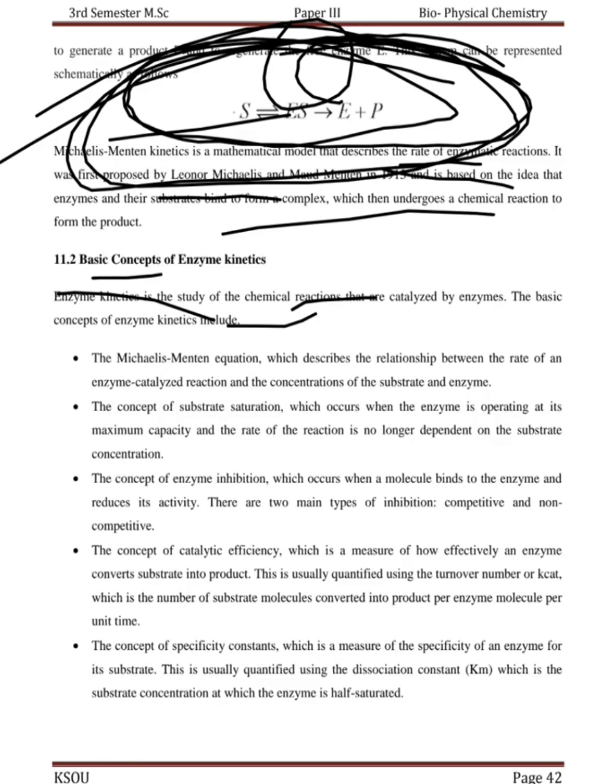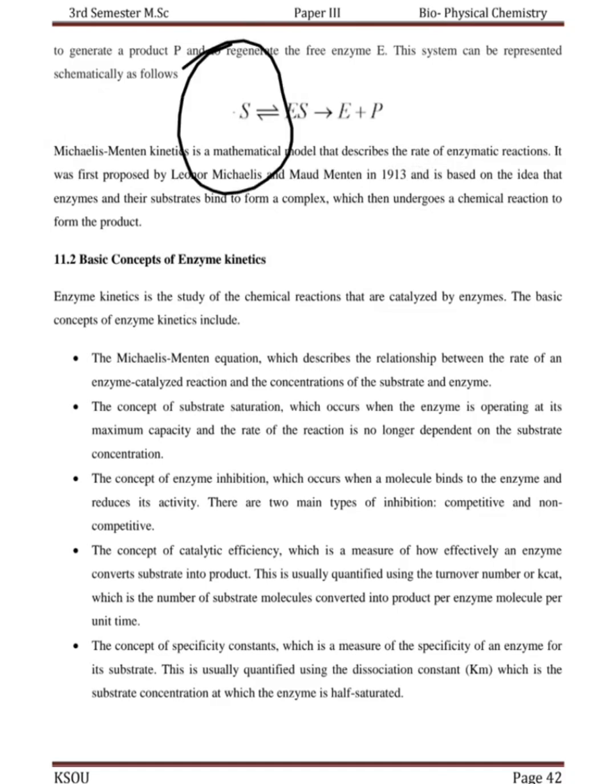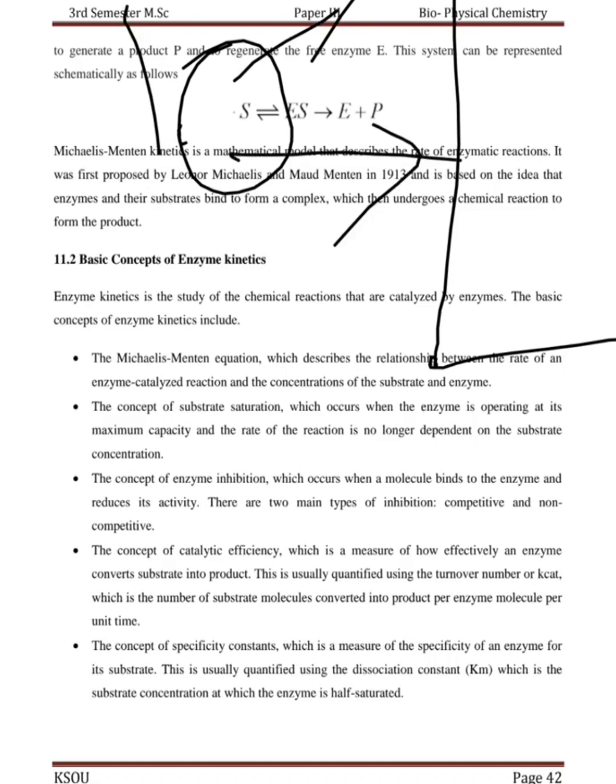Substrate, what we have taken here in the reaction, this is the substrate. The rate does not depend on this concentration after a certain time. When the concentration of this substrate is increased, the rate of reaction also increases until a certain point. Later on, it won't affect. That was decided by Michaelis Menten. So that theory was proposed here. In detail, we'll explain in the next topic.